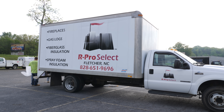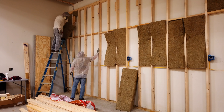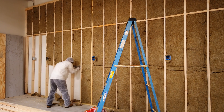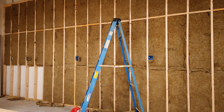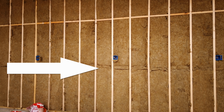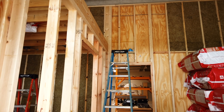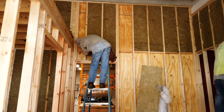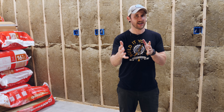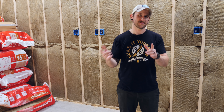Due to time constraints I ended up hiring a local insulation company to help install the Rockwool, and they did an awesome job — insulating the entire space in a little more than half a day where it would have taken Justin and I multiple days. That said, the process of installing Rockwool is extremely simple and is definitely an easy DIY project. To install it you need to cut around any obstructions such as outlet boxes or wiring with a serrated knife and then just stuff the insulation between the studs. These guys cut the batts in half to go around the wiring and came back with small strips to fill in the gaps. You definitely want to wear full safety gear when installing Rockwool — a respirator and at least long sleeves and gloves — as this stuff is extremely itchy if you get it on your skin or breathe it in.